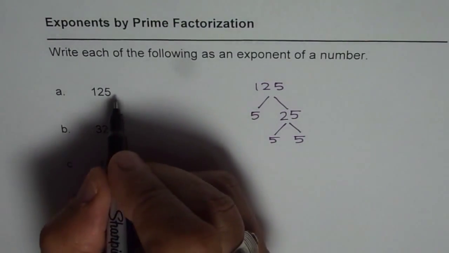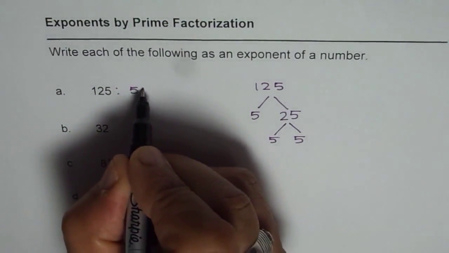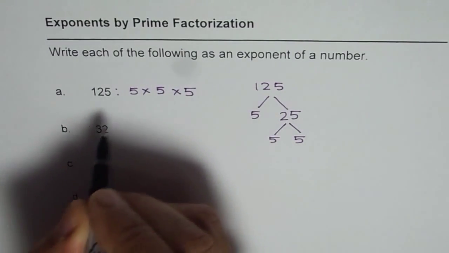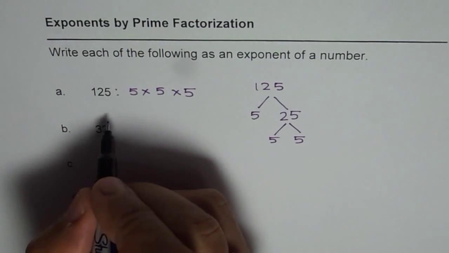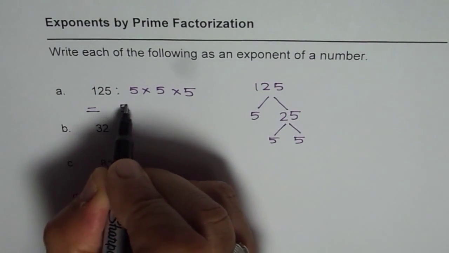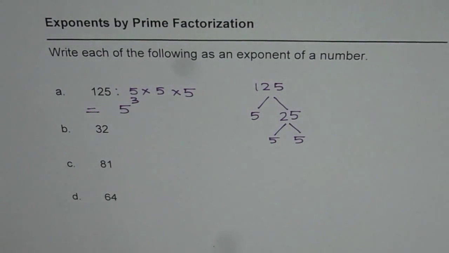And therefore we can write 125 as 5 times 5 times 5 and in the exponent form we can write 125 is equals to the base is 5, 5 is the base and exponent is 3. So 5 to the power of 3 is 125. Do you get the point? So that is the process which we need to follow.